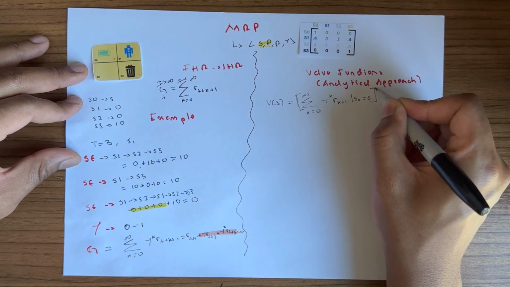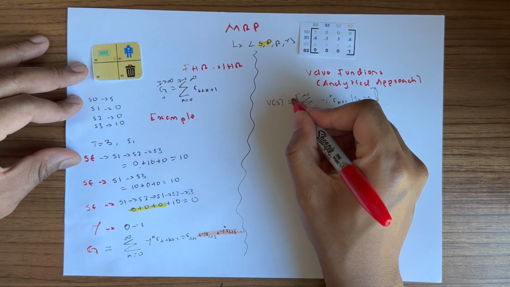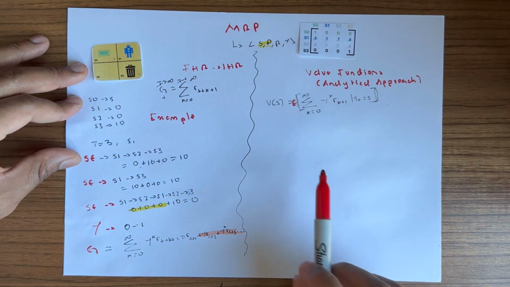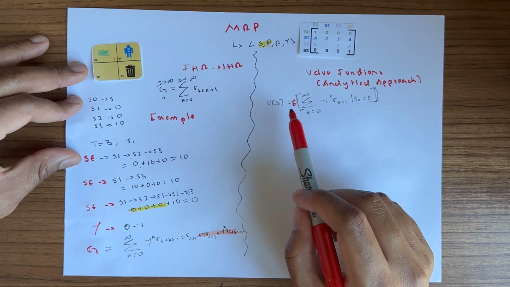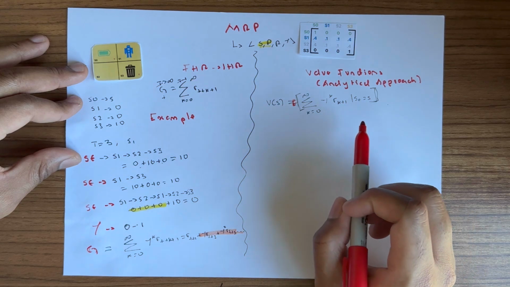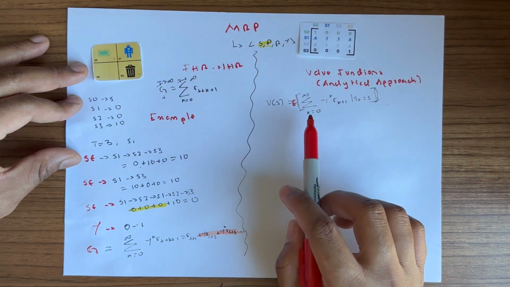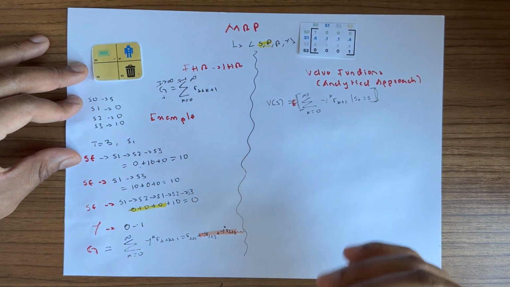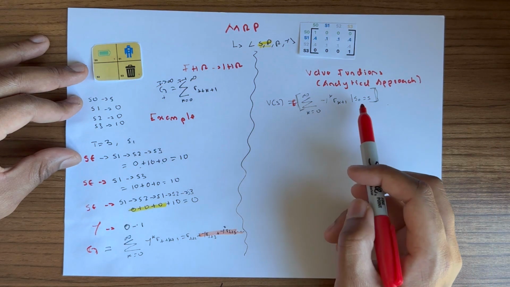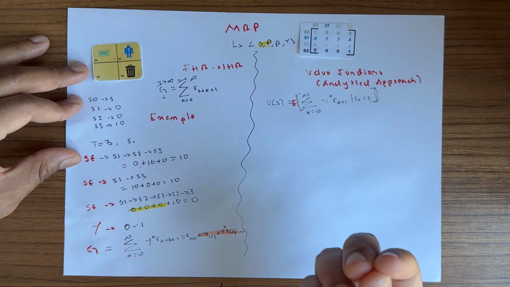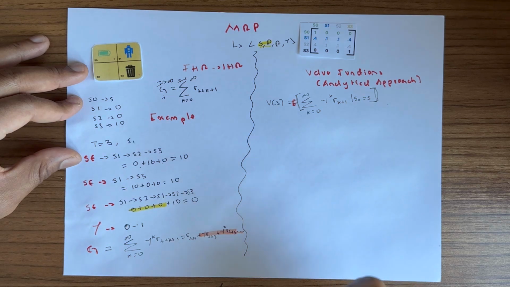I think I have a problem with this pen. Then, since we have a probability matrix, I'm going to add an expectation. I am just really introducing this value function, but we are going to go in depth into it because we needed to get the Bellman equation. In the next video we are going to break it down to see what it is. It has an expectation here. So the value function, you just have to know that it gives us how good a particular state is.